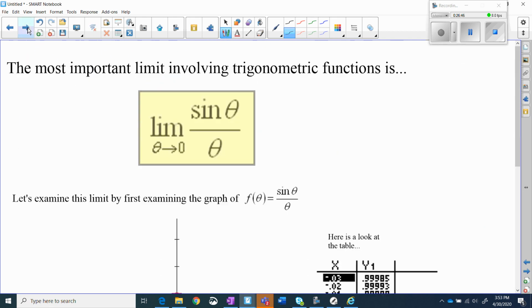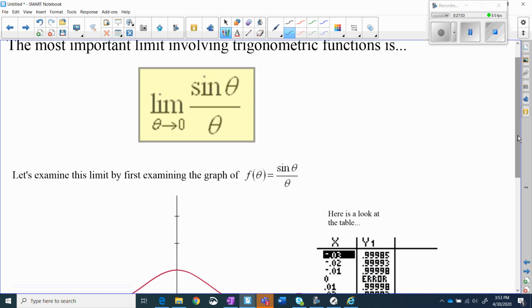Well, there's one important identity that we need students to know in order to evaluate limits of trig functions in this section that we're going to do. Again, I'm going to keep it basic, but I'm just going to show you how this identity right here actually works. So number one, you need to make sure you realize this identity that I'm showing you here is only true if you use angles in radians.